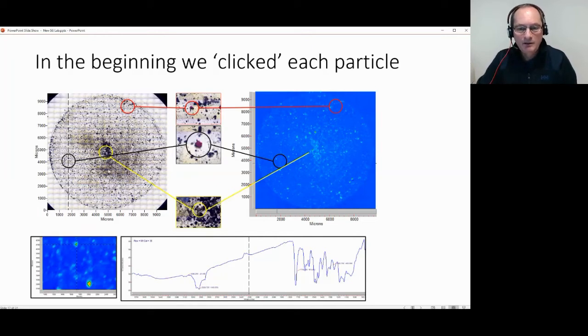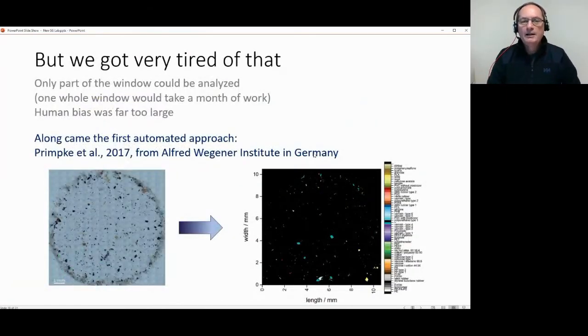And then we clicked on each of these many particles. If we had to go through the whole window like this, it took about 1 month to analyze one scan. And that started to annoy people quite a lot, or better, we were not able to do it. So we had to do something about it.